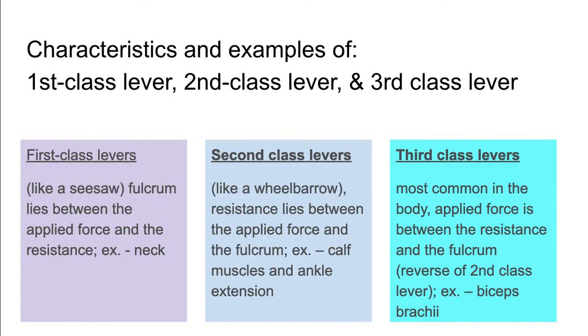All right, second class levers. Think of a second class lever like a wheelbarrow. I know sometimes people don't use those today, but many of us who work out in the yard use a wheelbarrow. In this case, the resistance lies in between the applied force and the fulcrum. You're holding the arms of the wheelbarrow, and the angle between your hands, the wheel, and the ground is basically what happens with a second class lever.